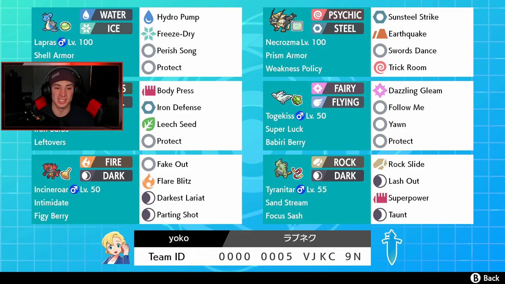Bottom left corner, we got Incineroar, another great support mon with Intimidate and the Figy Berry. Normal moveset for that thing as well with Fake Out, Flare Blitz, Knock Off, and Parting Shot. And then in the final spot, we have ourselves a Focus Sash Tyranitar with Sand Stream to control weather with Rock Slide, Lash Out, Superpower, and Taunt.